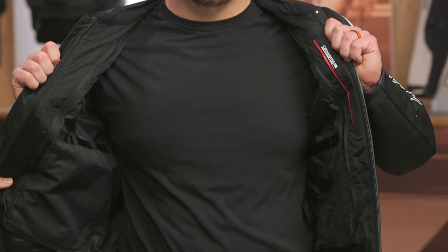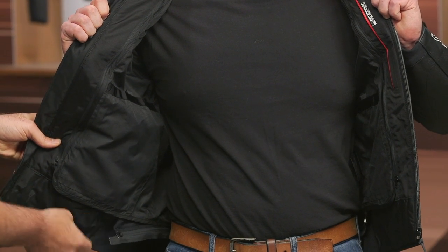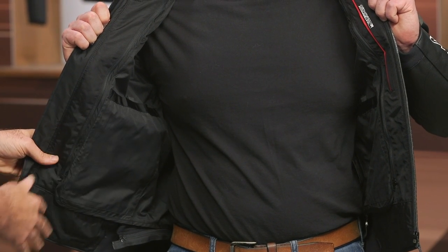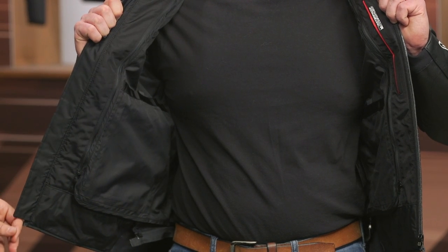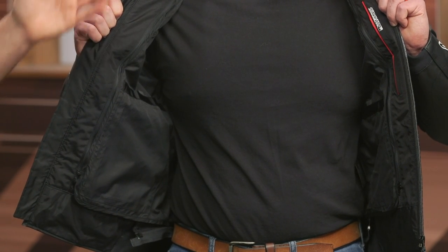Let's take a look at the inside of this and get a clear shot of the liner. You are going to have a connection zipper at the back. That liner does zip out, and you are going to get a waterproof compartment over on the left hand side — a Napoleon pocket for your cell phone in case you do get caught in some rain. There is going to be a pocket on the back for a back protector, and pockets up front if you want to add the chest protectors as well.